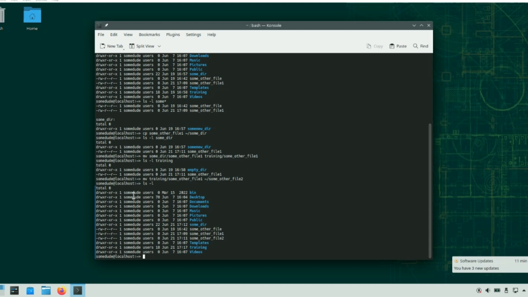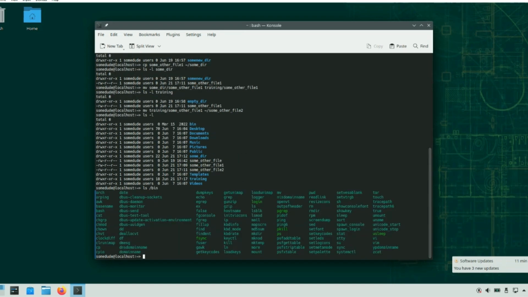Alright, next we're going to copy the complete bin directory to the home directory with a new directory that's named sumdir. So let's check out the bin directory. ls /bin, and that's everything in it.